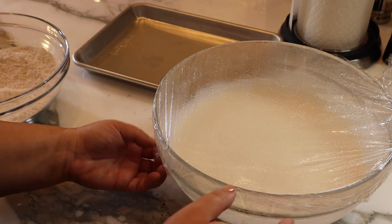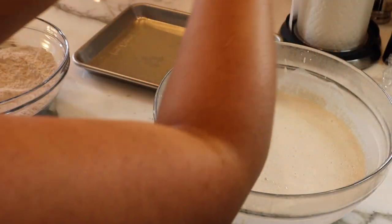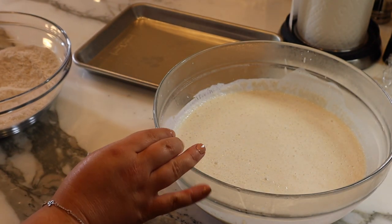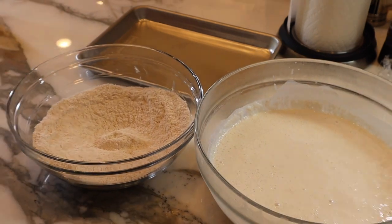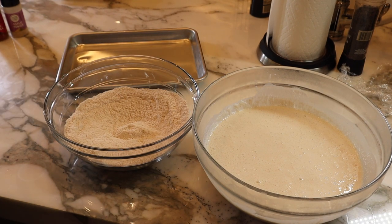Taking it out, ooh, it looks so good. I actually love this buttermilk. Like I said, I've only done it once, but it does make it really crispy. And I did it on chicken wings last time, so I'm really excited to see what it's going to taste like on, I guess, kind of like a breast form, which I love. Chicken breast is my favorite.